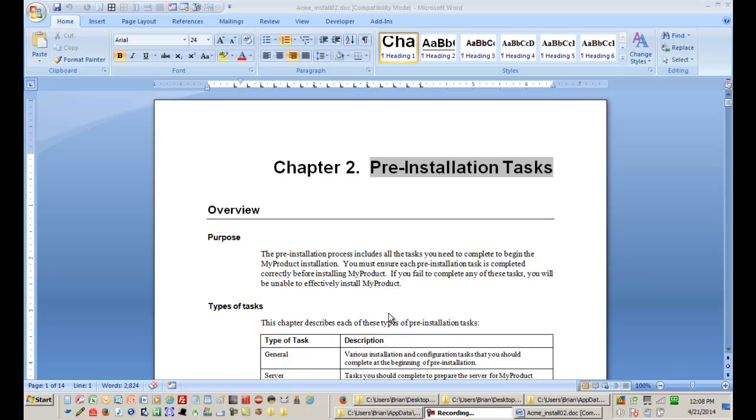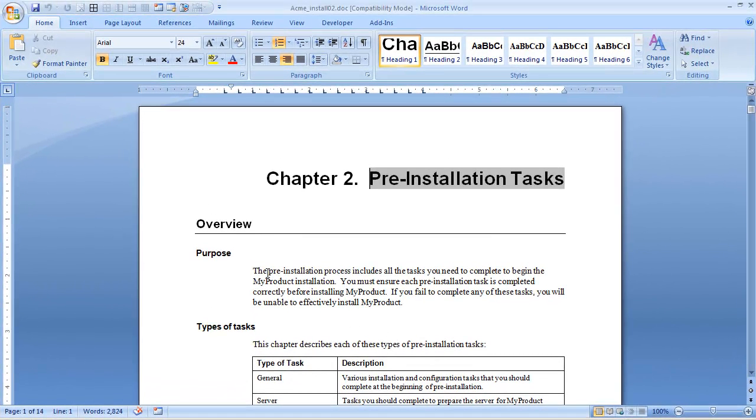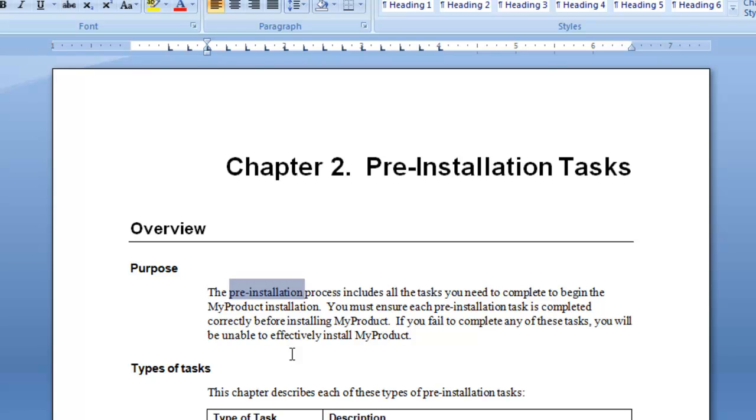So this is the way I like to teach people how to write macros, and I don't expect you to have any programming knowledge when you start. You get started by recording macros and then making minor edits to those macros to make them more and more powerful. I'll just give you a quick example of that today with this macro. Let's say, for example, you're working on this. This is chapter 2 of an installation document.